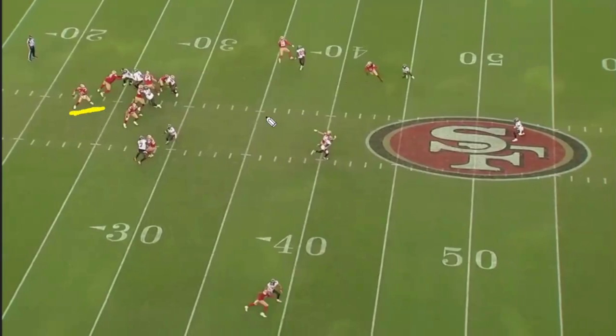So normally I would think that this doesn't look too off necessarily, but with how Purdy's been throwing, to use JT O'Sullivan's moniker here, throwing with capital A anticipation, I don't think he's expecting Brandon Aiyuk to already be looking at the football here. I think he's expecting Aiyuk to be here when the ball's out. I think he's waiting for Aiyuk to be at about the 45 and come across, maybe the 46, come across, make this route even those 3-4 yards deeper. I think this is what Purdy's expecting.